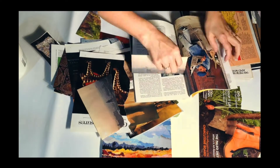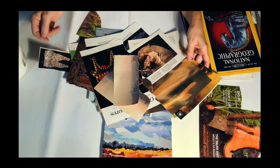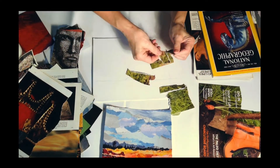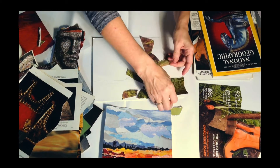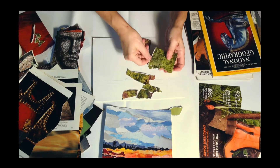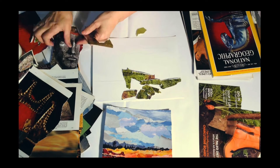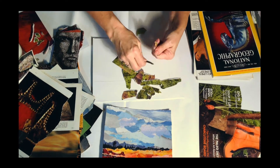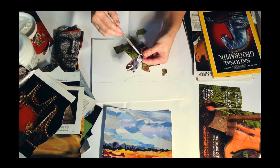I've sped up the process now because it's just so slow to watch. We're going to take this whole big pile of magazines and tear them up. Now there's a trick to tearing — if you look at my first video on mixed media collage, you'll learn all about how to tear so you don't have that white edge. If you want that white edge that's fine, but if you don't, you need to learn to tear properly.